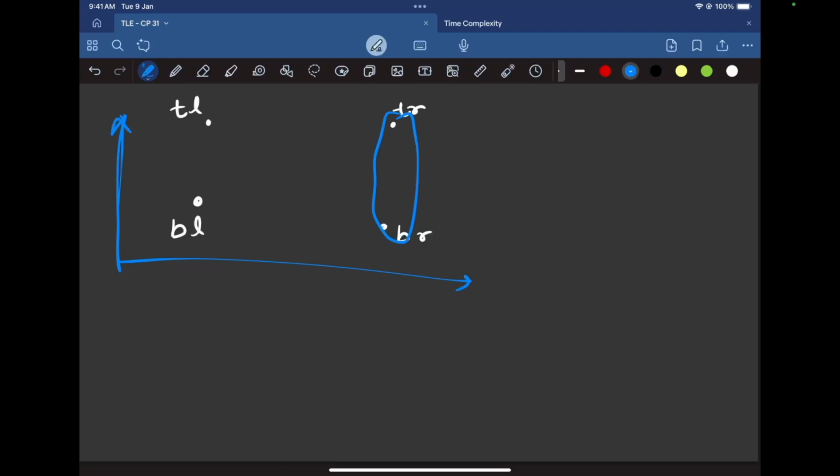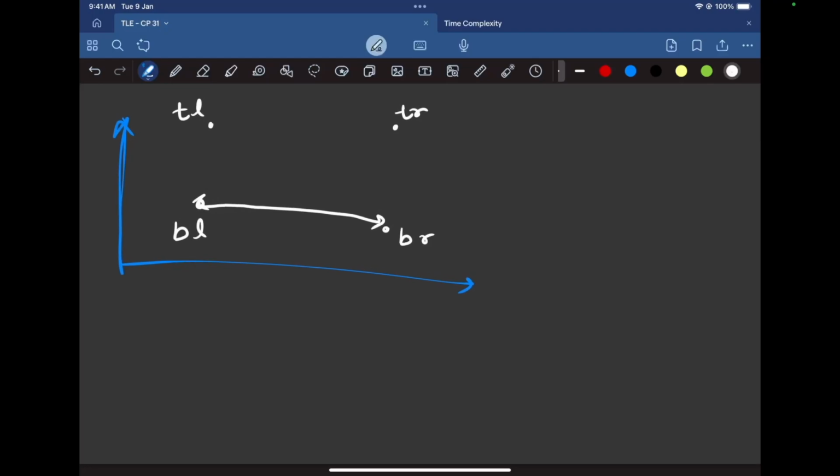So once I've covered their x values check, I want to do the same thing with respect to their y values, like this and like this. So once I've done all these checks is when I can finally calculate the area, because I know there is some positive area that is getting encapsulated. How do I do that? I just find the difference like this. This is going to be the length.